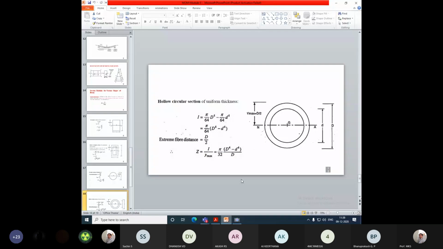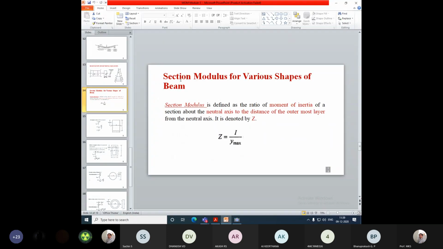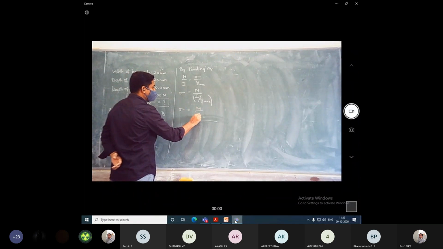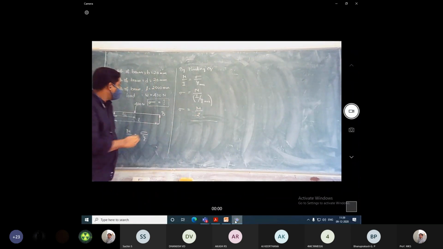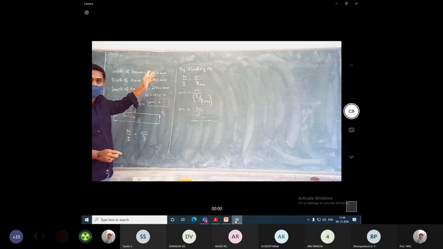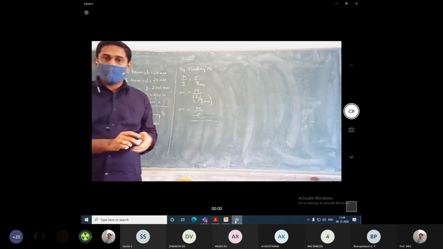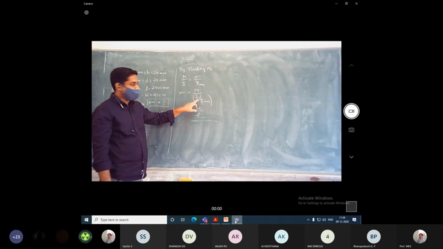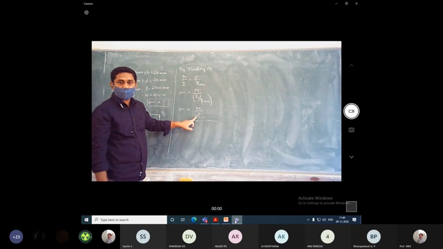In today's class we discussed this. This is nothing but the section modulus. So Z is I by y maximum, right? So sigma is nothing but M by Z. So what is Z for a circular section? This beam is of square cross section. Square is nothing but rectangular. It is the same. Equations will not change for square and rectangular cross sections. So what is Z? Or you can separately find it, since you cannot remember.